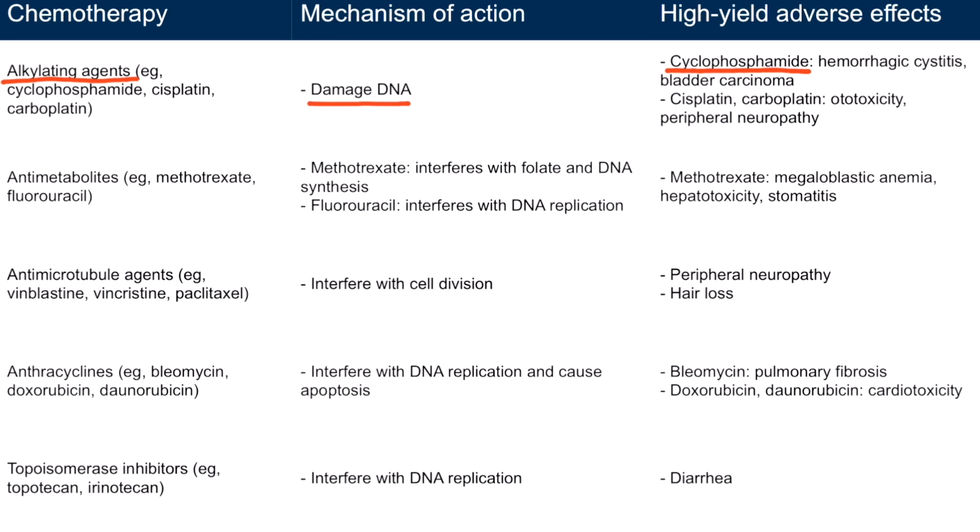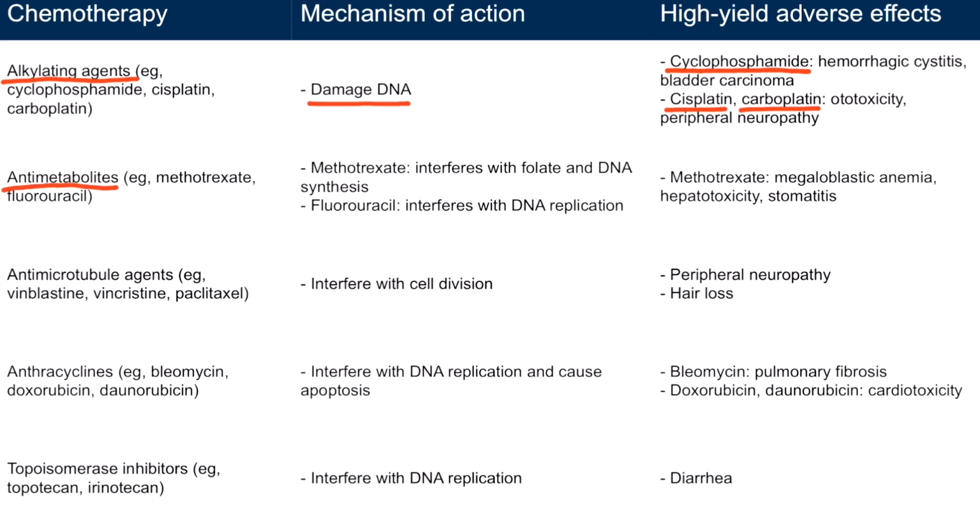And it's important to know that prolonged use of cyclophosphamide may predispose patients to development of hemorrhagic cystitis and bladder carcinoma. And I just want to pause really quick to let you know that all of these drugs have a stellar image mnemonic associated with them in our pharmacology library. So if you have a hard time memorizing these details, which a lot of us do, myself included, then I would highly recommend learning a lot of this stuff and memorizing them using those image mnemonics. But let's continue. So prolonged use of cisplatin or carboplatin, other alkylating agents, can lead to ototoxicity and even peripheral neuropathy. Now let's look at the next group.